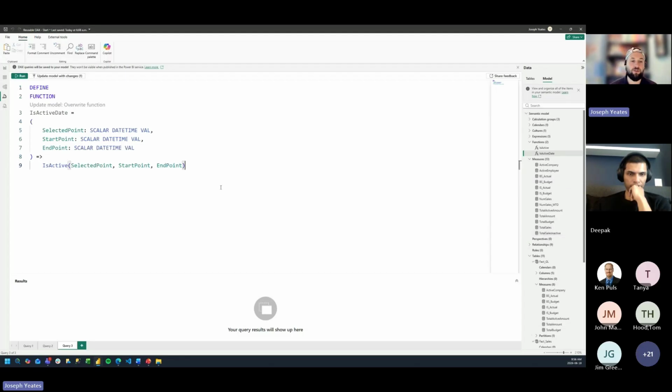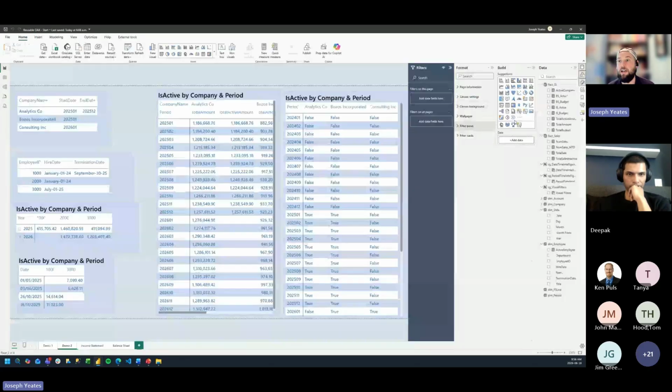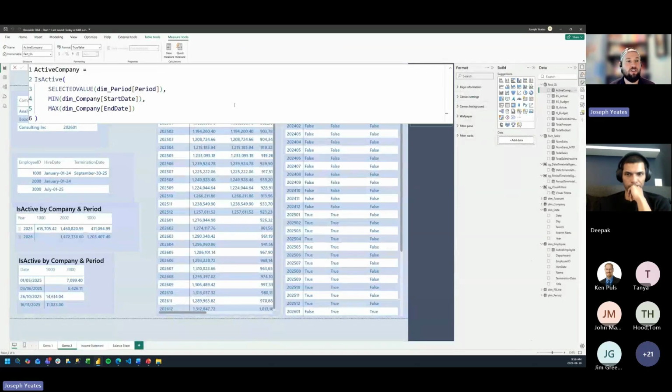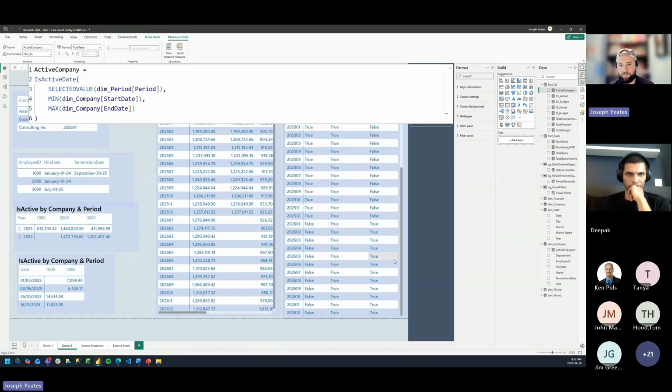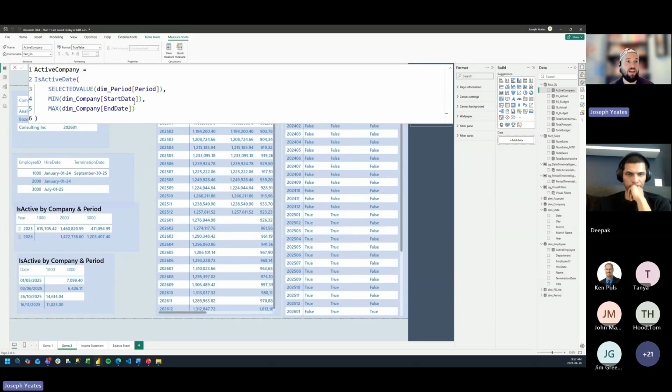And then we'll see when I try it with periods again. If I tried to do our active employee or active company here using our isActive date, it will try and parse it as a date. And did it actually work? Oh, this time it actually worked. Interesting. So it was able to parse this as a date, but if it was getting text values instead, like maybe if we said selected value was something else, it wouldn't be able to work.